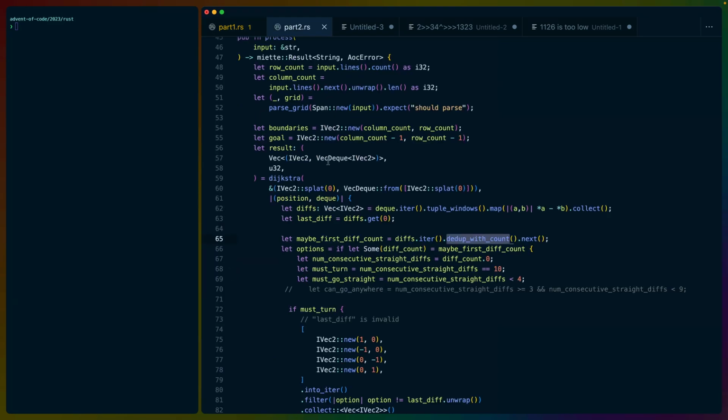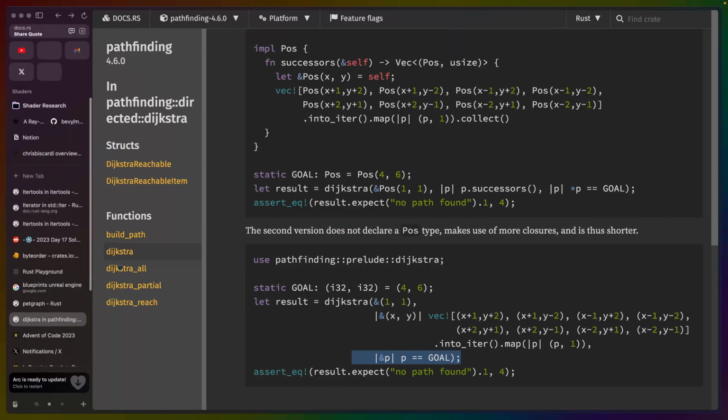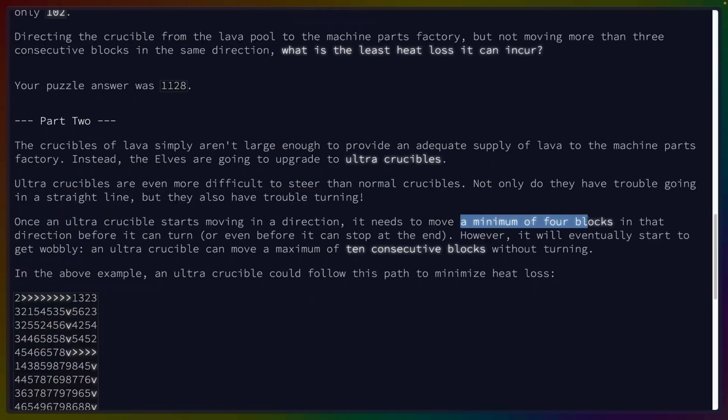Part 2 includes a couple of interesting additions to how this is supposed to work. The cauldron or whatever now needs to move a minimum of 4 blocks. Once it starts moving, it has to move 4 blocks, no matter what, in a single direction. After that, it can turn.